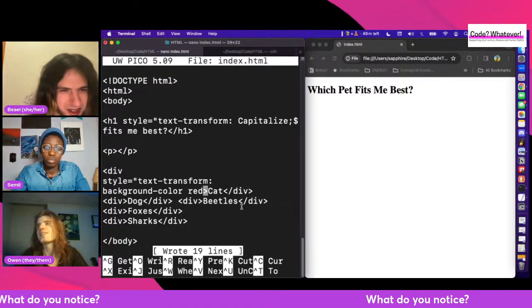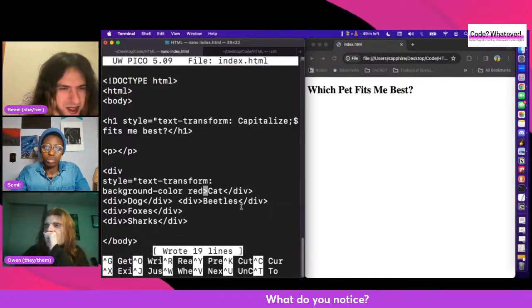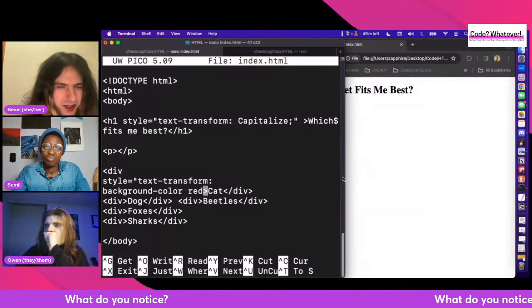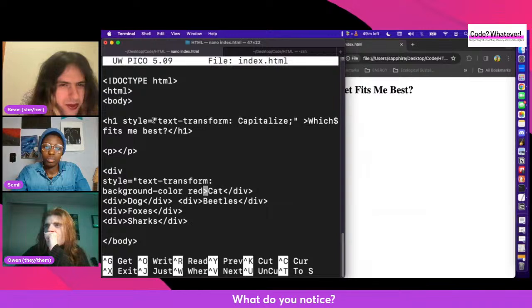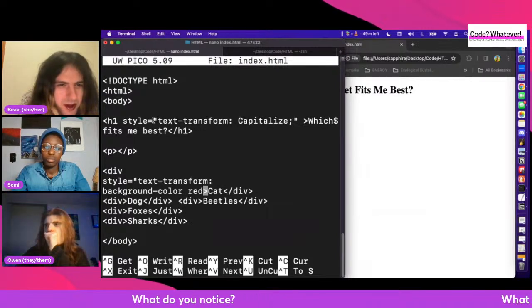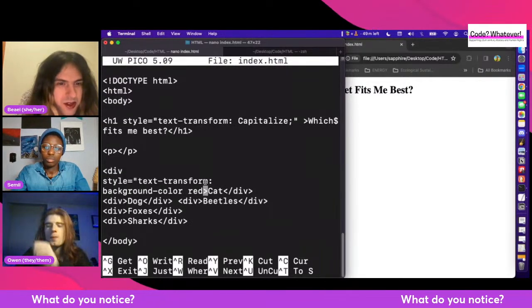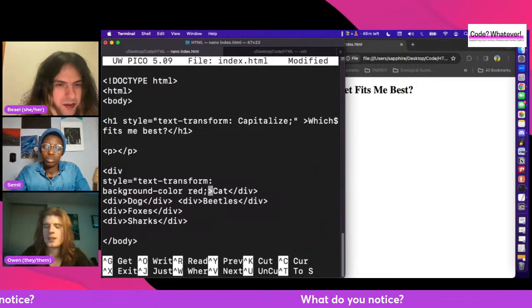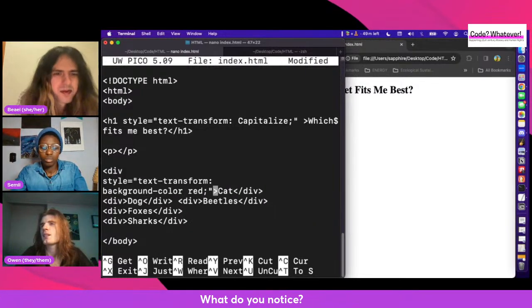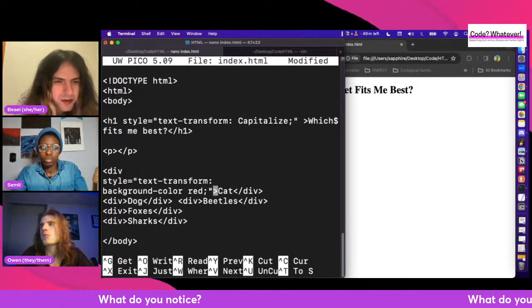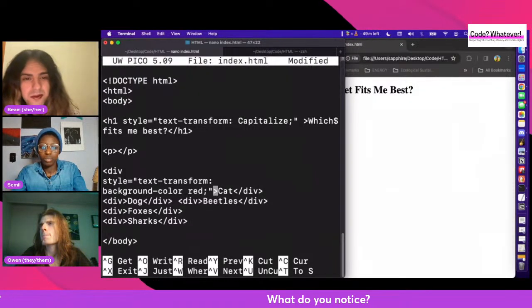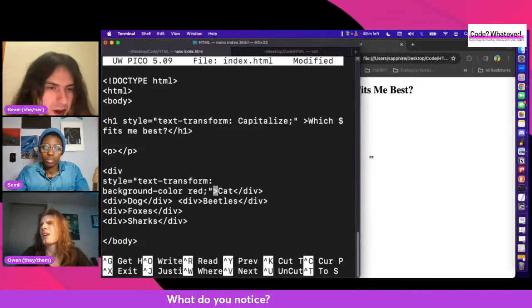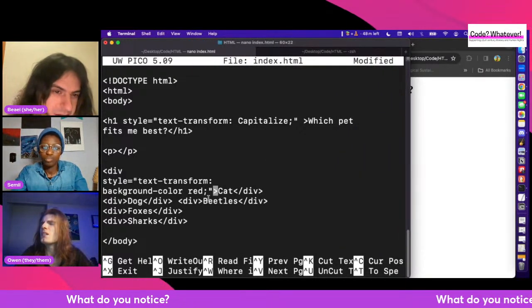So let's think about this for a second. What starts and ends style? When you look at style, do you have an example of what worked? What's different about the style above and the style below? So I'm noticing this is different. What else is different? What's different about your text transform below and the text transform above?